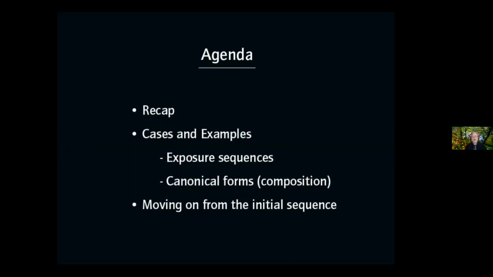So here's what I was just saying about what our agenda is. I'm going to recap things, cases and examples, how you combine an exposure sequence, a canonical form. Well, that's complicated language for here are some ways you can present botanical images, flowers specifically, and have it look like it makes some cohesive compositional sense. And then what do you do to move on from the initial sequence? So these are the three areas that we want to look at very carefully.